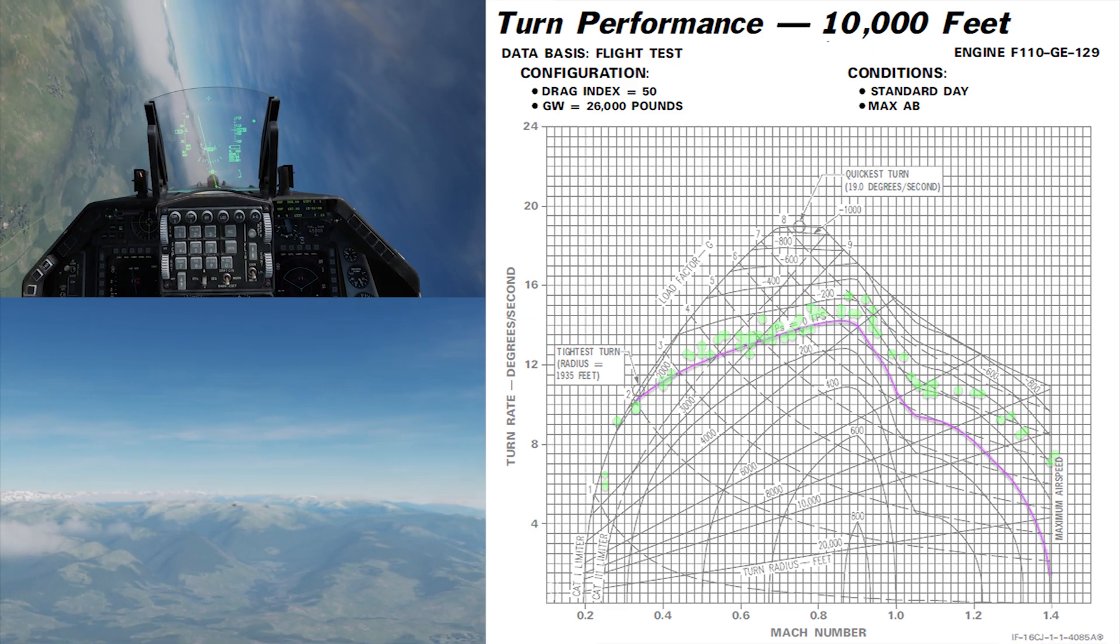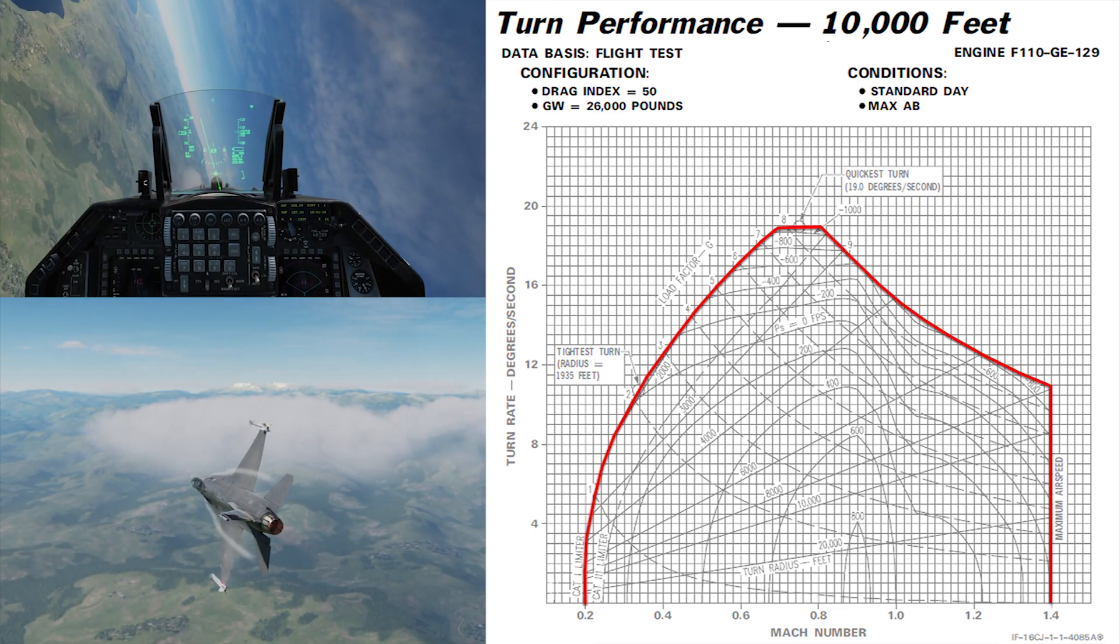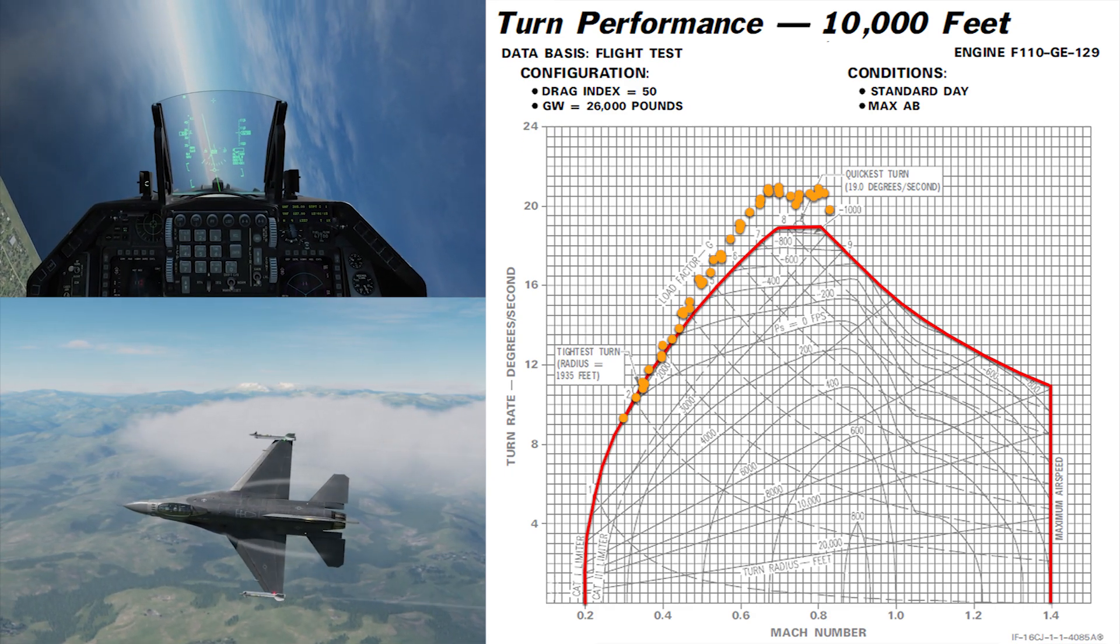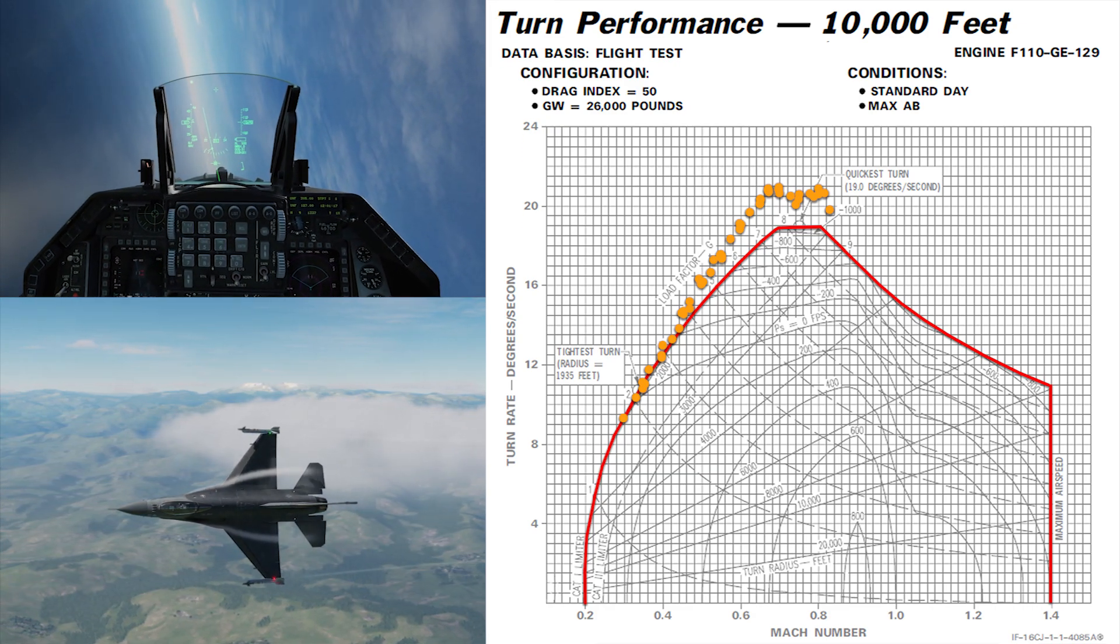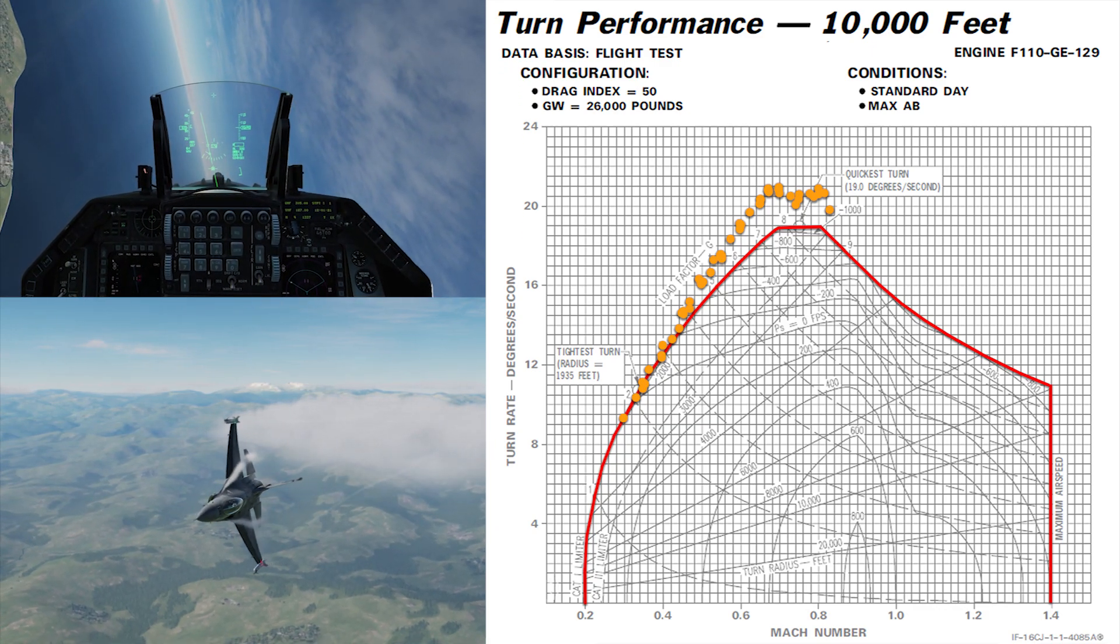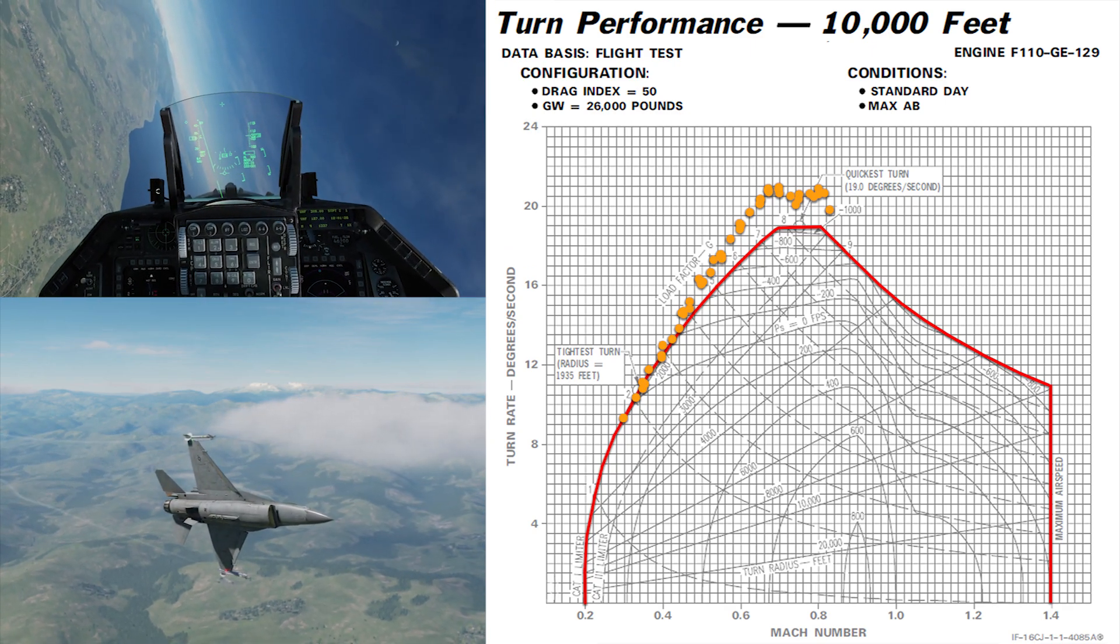Let's go to the instantaneous. Red line is what it should perform, and then you get the orange dots, this is what I got here. It seems to be a little bit of over-performance, about a degree, degree and a half at least at its peak around Mach 0.8, Mach 0.7.